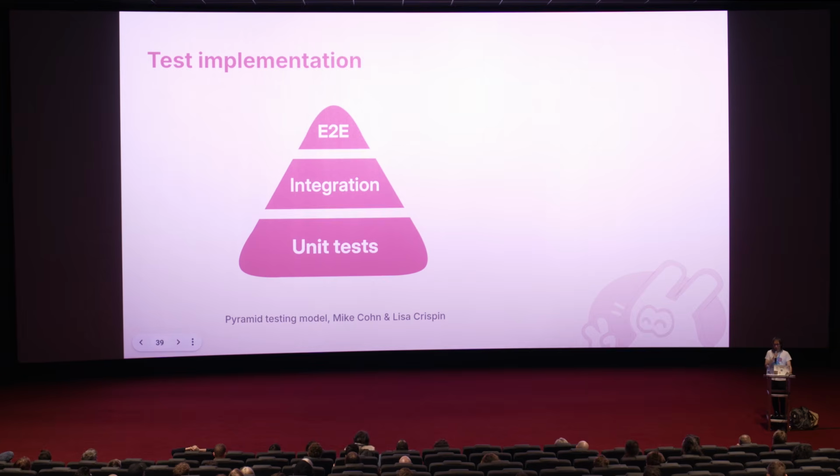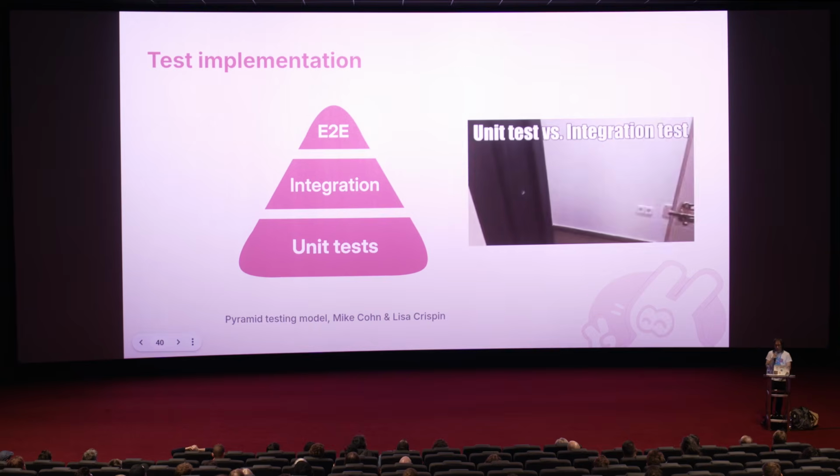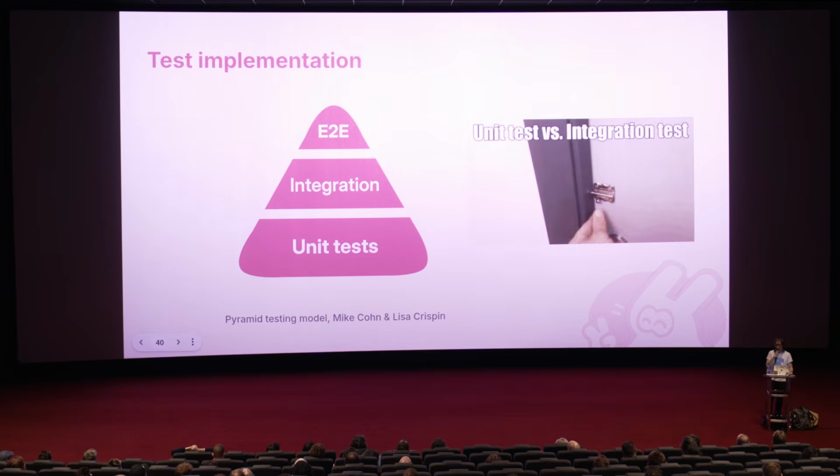So this is basically a model that splits the different kinds of tests that you can write into these 3 slots. The unit test is a test that exercises the smallest part of your project. It can be a function, it can be a class, it can even be a node, and it tests that in isolation. The integration test gathers 2 or more of those units and tests them together. And then the end-to-end, or also called system test, tests the whole game, like running the final version, like a player would.